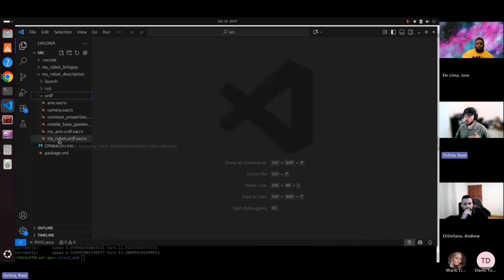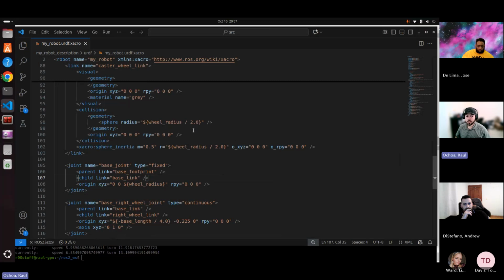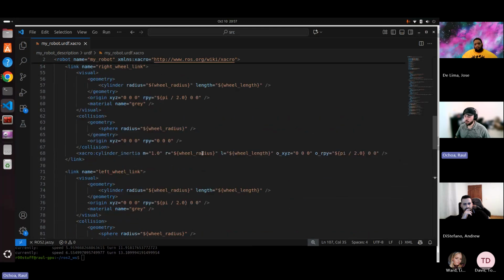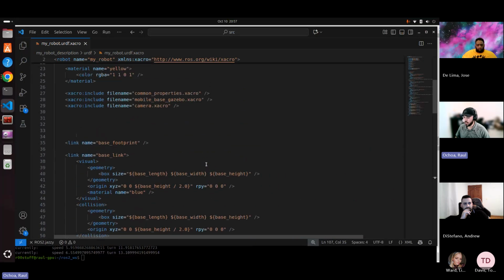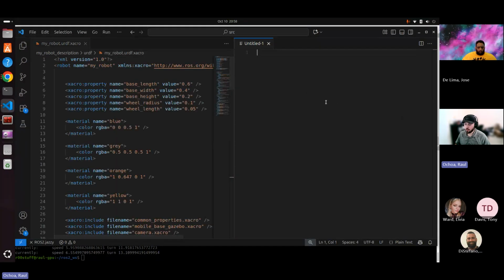The one we're going to open up is the one we launched just now, the my robot.urdf.xacro. If you have that open, you should see something like this on your screen. It should look somewhat familiar to what an HTML file looks like, right? Opening and closing tags. There are probably going to be a lot of properties within those tags that you might not recognize, but there aren't a lot of them, so I don't think it'll be too difficult to understand. Now, there are three main tags that are absolutely necessary for the software to understand that this is a robot file, or a URDF. I'm going to open up a second page here.